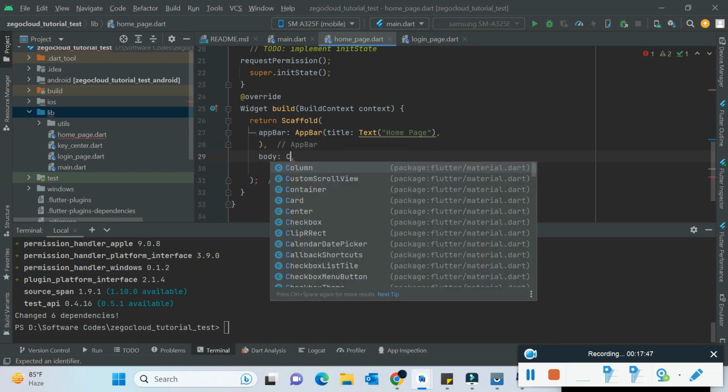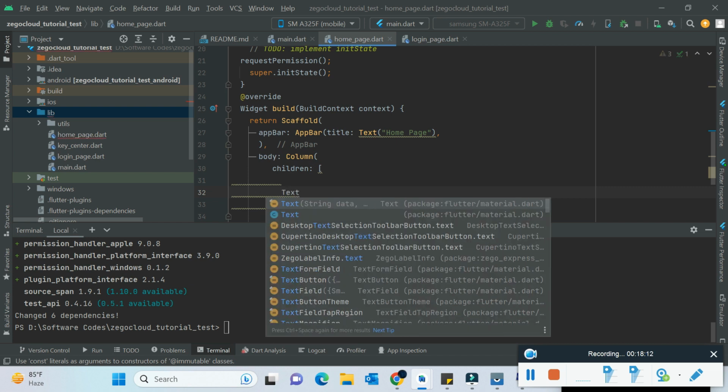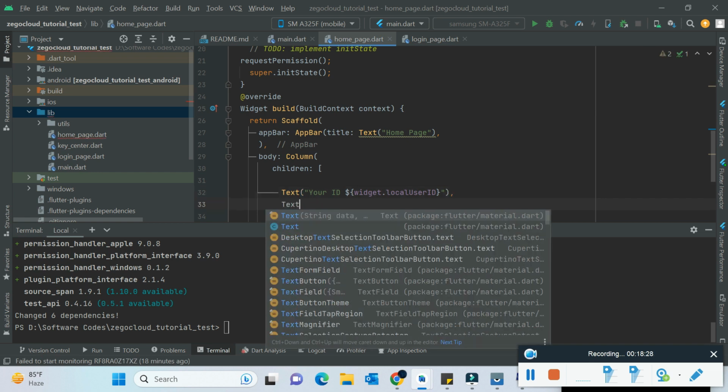Now body, in body I will assign the column widget. Column has children, and in children it takes multiple widgets. So the first one will be text, your user ID and $, curly brackets open and close, widget.localUserID.